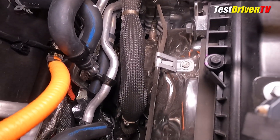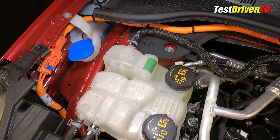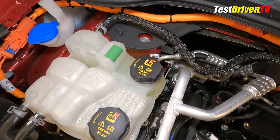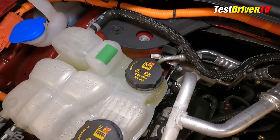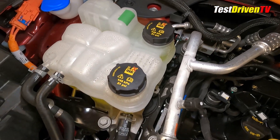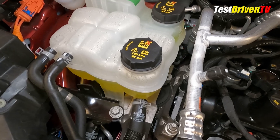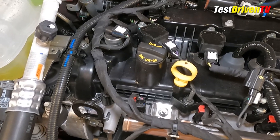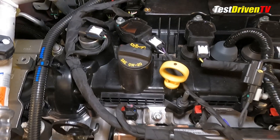Do-it-yourself maintenance on the Escape Hybrid is relatively straightforward in spite of the complexities. Windshield washer fluid is found at the passenger side near the fender, visible by its bright blue cap. Next to it are the two coolant reservoirs. The smaller one to the rear is for the low-temperature cooling circuit that includes the hybrid battery, the control units, and the motor drive unit. The larger one to the front is the main engine coolant reservoir. They both use the same coolant type and can be checked and topped off in the same manner. Checking the oil is done at the top front of the engine, where you can see the bright yellow dipstick. The oil filler cap is nearby at the top of the valve cover.